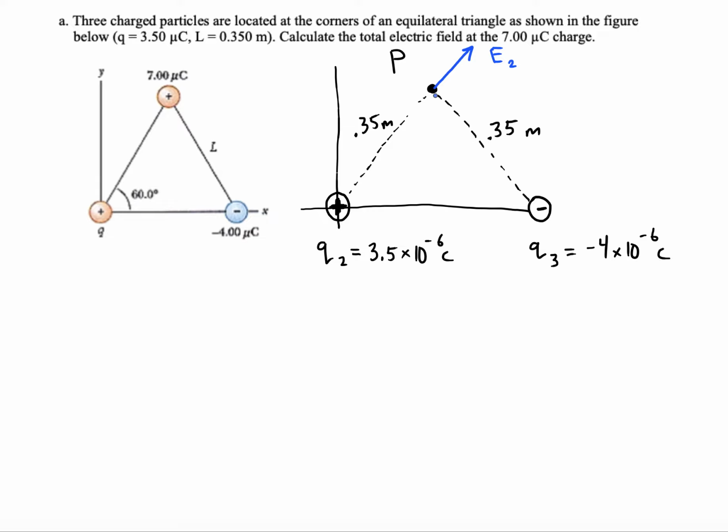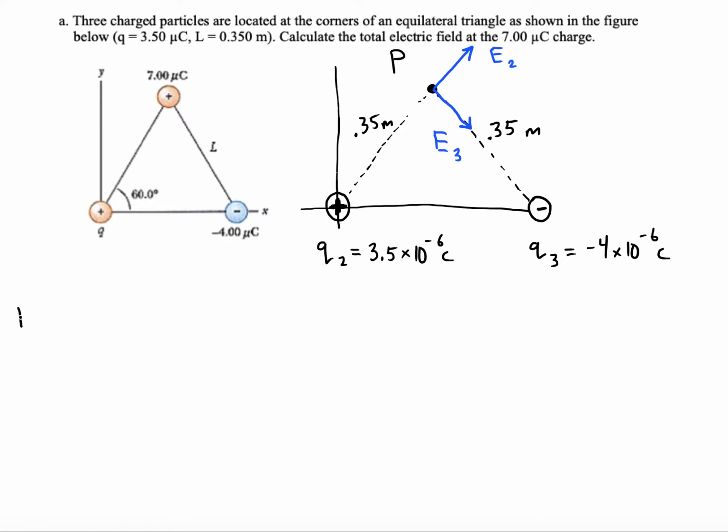And similarly here, we need a contribution from our negative charge, but negatives pull positives toward themselves. So this is going to be our E3 contribution. Both of them are at unusual angles, so we're going to want to either break it down into X and Y components, or we may want to write it all out in just one line and solve it that way. I'm going to try to solve it in one line here.